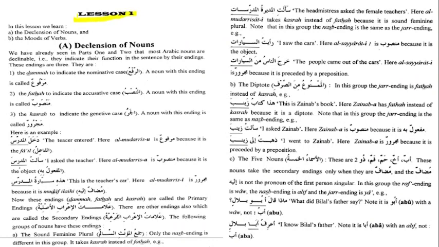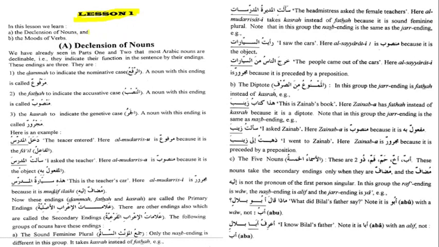Lesson number one. This is the explanation of the book itself, the key of Dr. Abdurrahim. So in this lesson, we'll take the explanation of the key also, so that we'll have a good understanding before we go into the actual lesson one itself. In this lesson, of course, it's just only about i'rab.